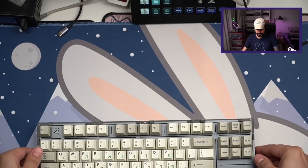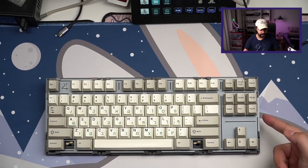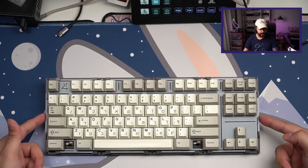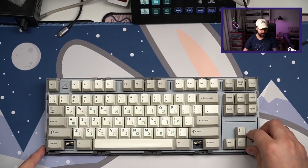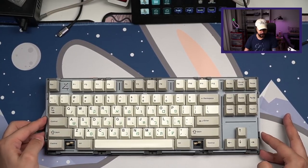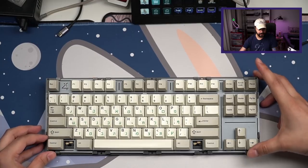Now, so you guys can see what I'm talking about, here is the bottom with the plate and PCB attached to it. Now check this out. I can just move this. This is not the bottom moving, by the way, because the bottom weighs a ton. But look at that. I can just move this around in the case. Like, look at that. I can warp it.